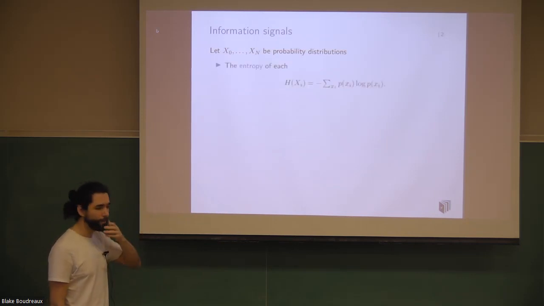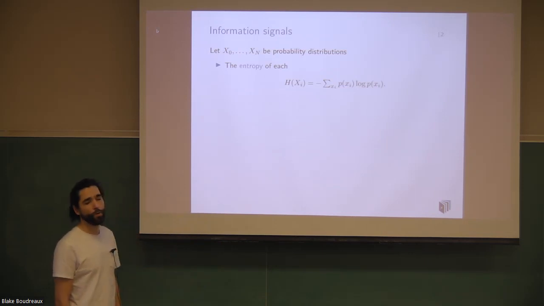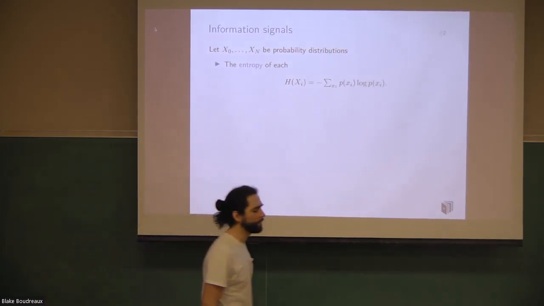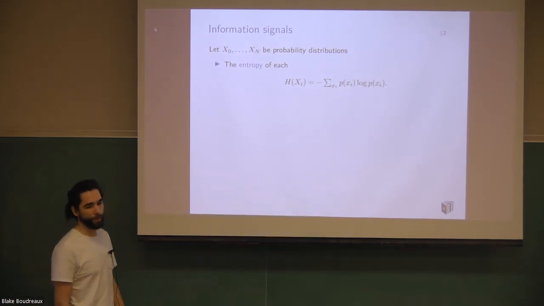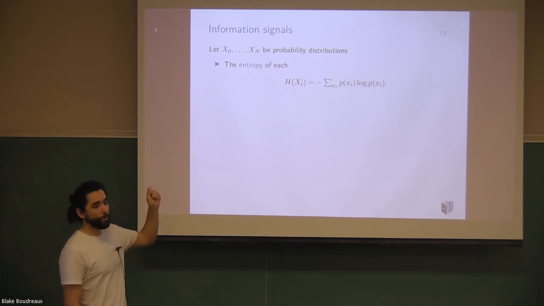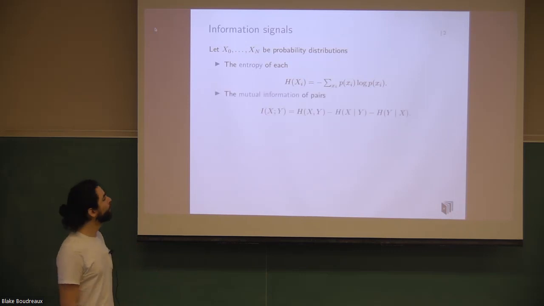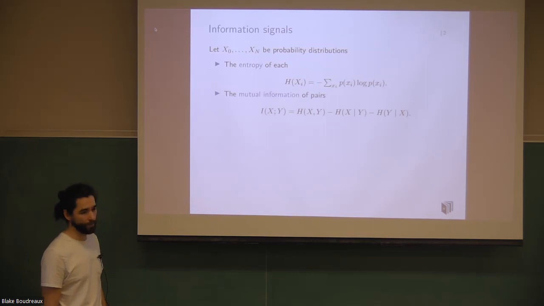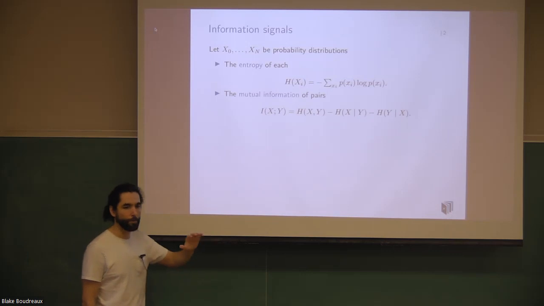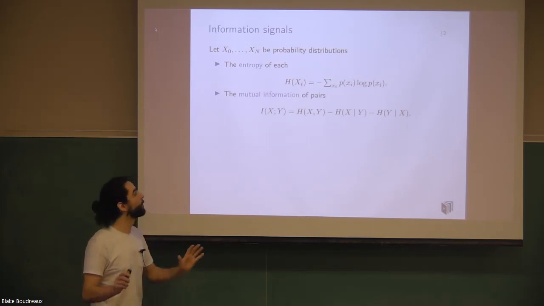And the first concept is that to any of these probability distributions, we can assign the entropy. This concept is analogous to the one introduced by Boltzmann in statistical mechanics. In a way, it's taking an average of the amount of information that each of these possible outcomes carries. Now, this is something that we're assigning to every probability distribution, but we could also assign a meaningful quantity to pairs of probability distributions. This is the so-called Shannon mutual information. And it's defined using entropy, but now using entropy of the joint probability and entropy associated to the conditional probabilities. So again, we don't have to absorb all of this, just the ideas, just the music.